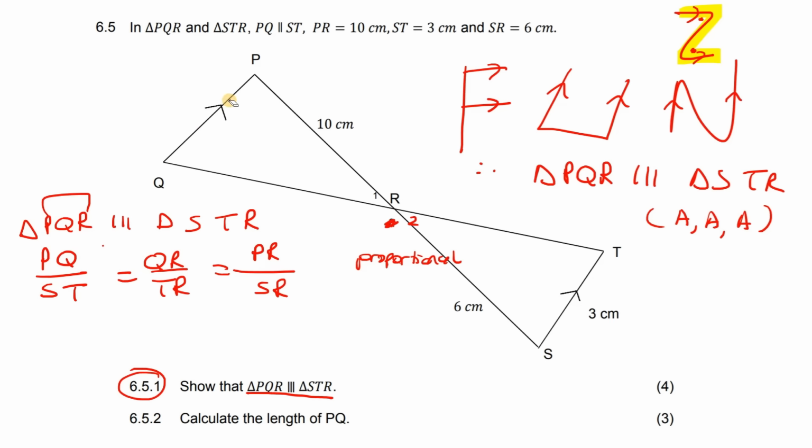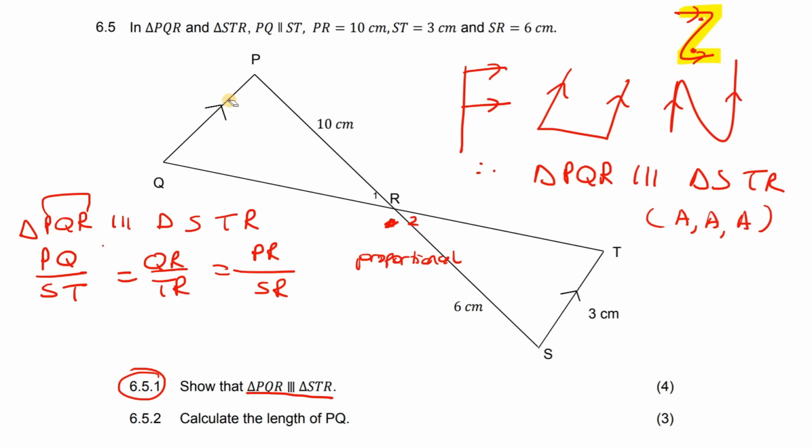Now the next question says, calculate the area of triangle ABC and the area of the circle. Okay, so let's do the triangle first. Now, we know that the area of a triangle is half of the base multiplied by the height. The base and the height are the two that make the 90 degrees. So this could be your base, for example, and this could be your height. It doesn't really matter. You could also say this is your base, and this is your height. You get the same answer.